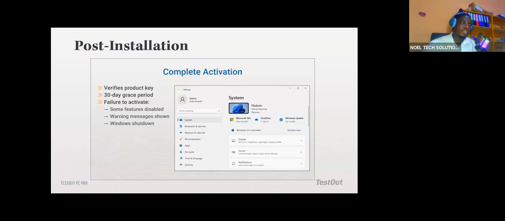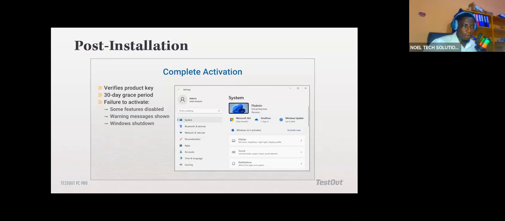It's fine. So you can use the operating system with its complete features for 30 days. And after that is done, you then need to put in a license, like you have to purchase the Windows operating system.